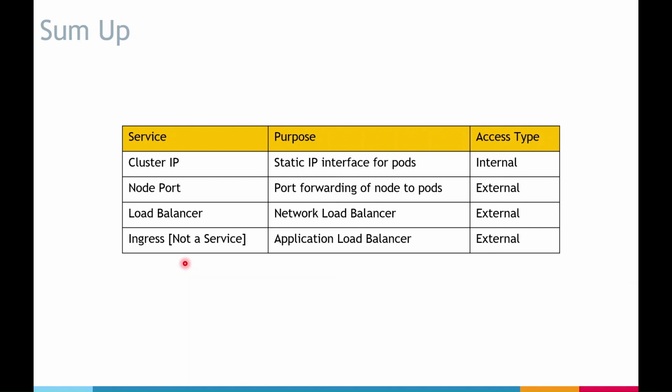Now Ingress, it's not a service, it's basically a different component that doesn't come by default on Kubernetes. You need to deploy an Ingress controller so that your Ingress resources can be implemented in that controller. So Ingress again overcomes the limitation of a load balancer type service, and it's a layer 7 application load balancer which is smart enough to do TLS termination. It can do routing based on the URL specified, and also load balancing. Again, its job is to cater to any external communication. So any external traffic that wants to leverage the resources which are present in the cluster or get a response from them, in that case, we use Ingress.